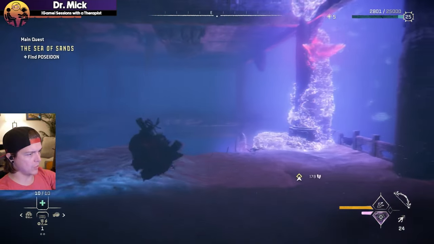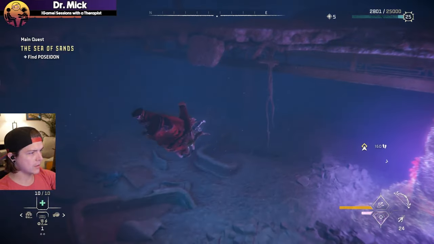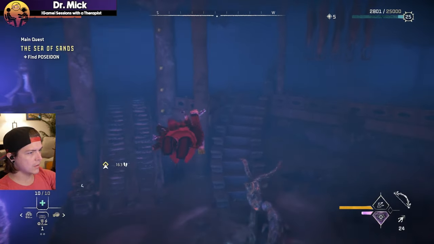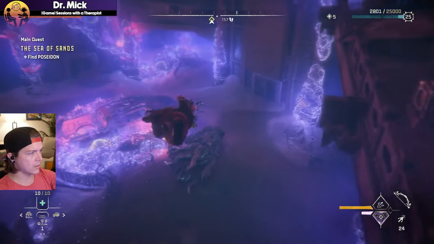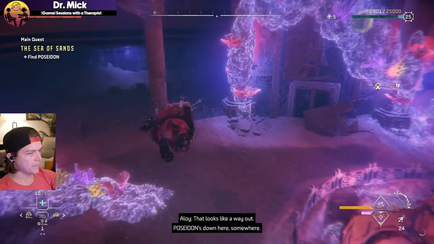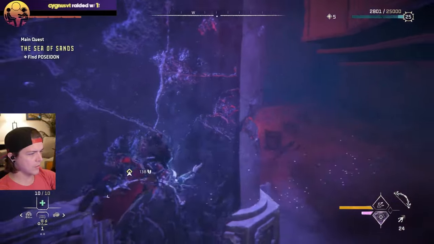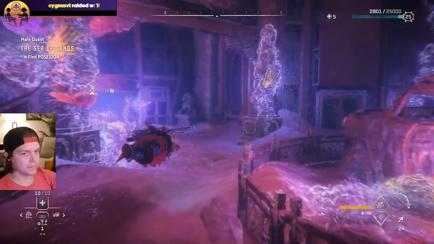I wonder if we're gonna end up draining the water out. A lot of yellow stuff around here. Like a way out. Poseidon's down here somewhere. Gotta find where it's hiding. You can like hear... Cygnus VT, thank you for the raid. Appreciate that, friend.